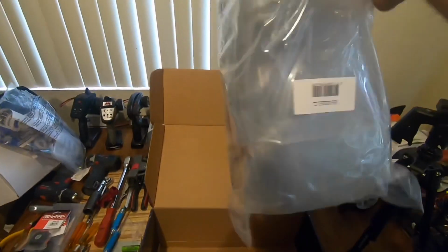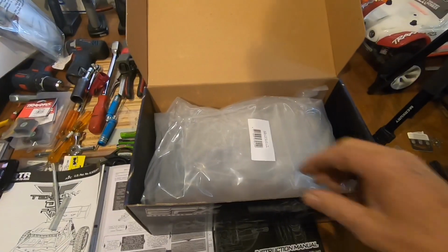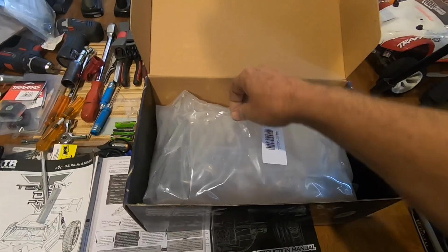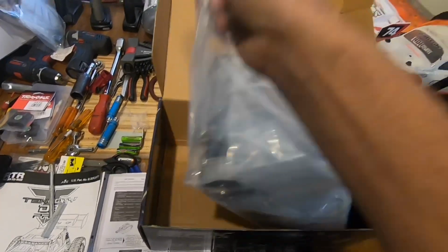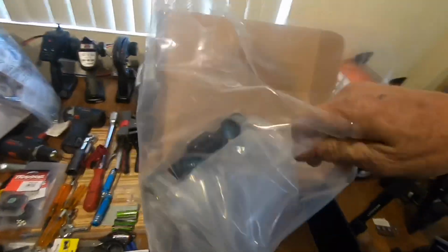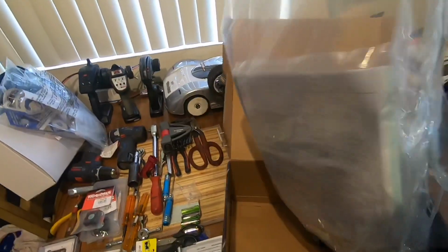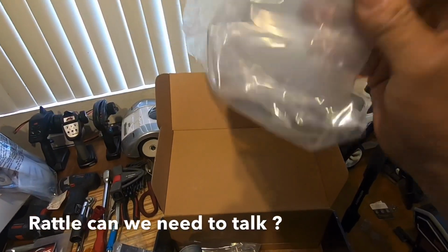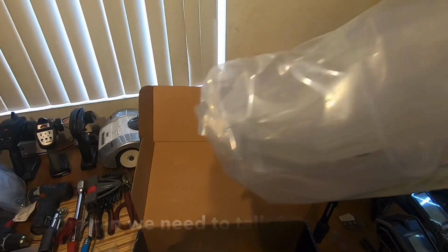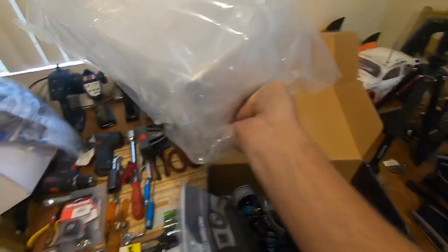Wow, so it's one big bag. That's it, guys, one big bag. That's one tightly packaged bag, I'll tell you that. So we have a body that looks like cut out. Or no, it looks cut out, it probably just has to be assembled. But yep, there's the body.